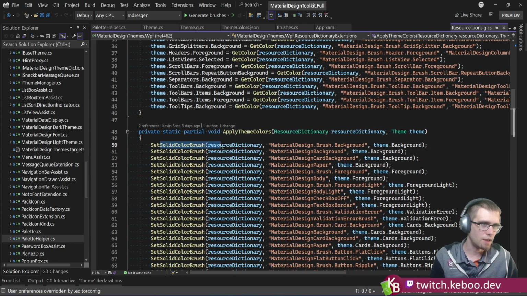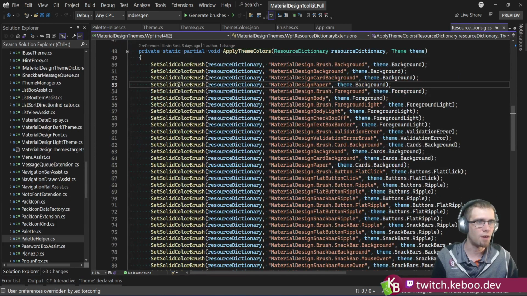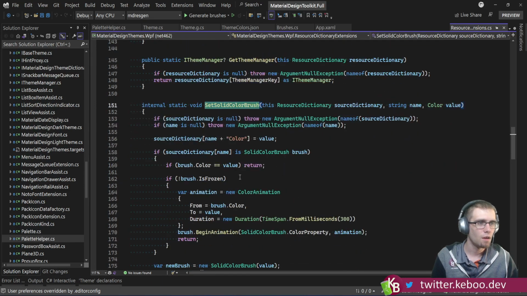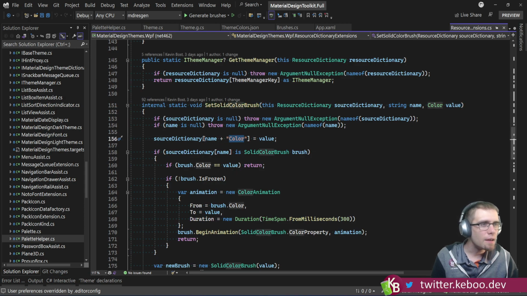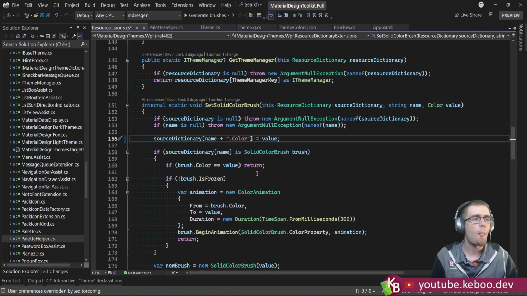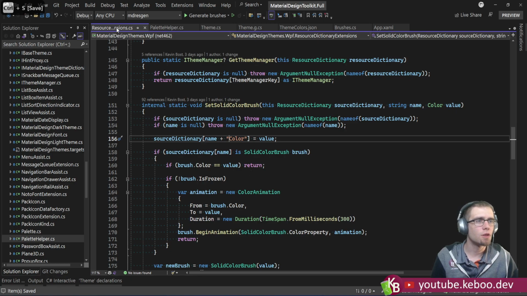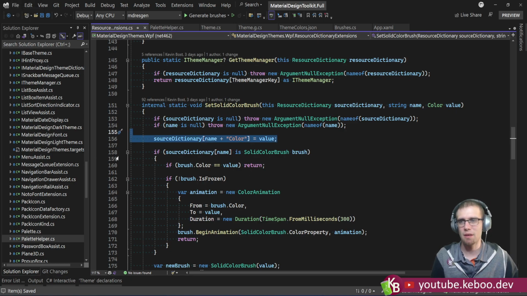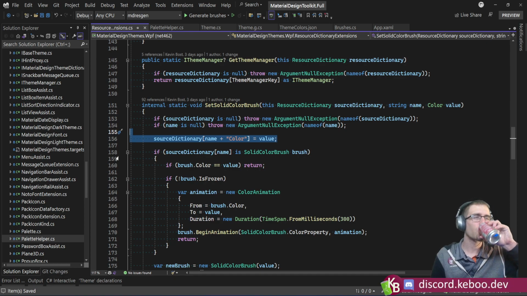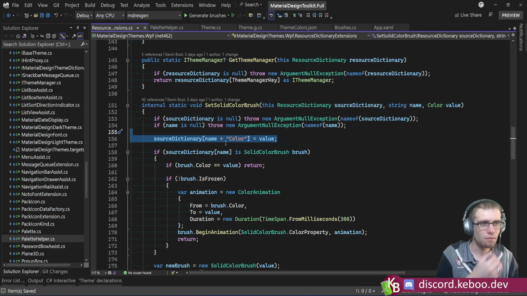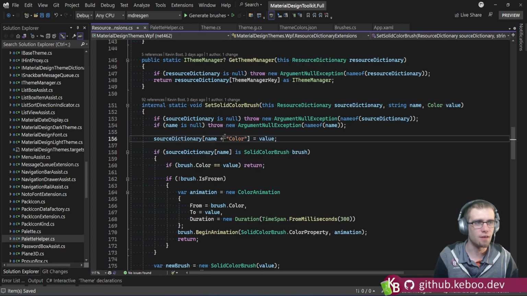And then this guy here is the same thing. So the apply theme colors is now setting those brushes, which feeds us back over here. All the same stuff that existed before. I am noticing it's slapping Color here, and I'm wondering if this should be dot Color now. Good question. I'm wondering how valuable it is to even slap the color in. We'll consider it. This may just be adding noise that isn't necessary. The other thing is this causes a boxing operation every time because colors are structs.